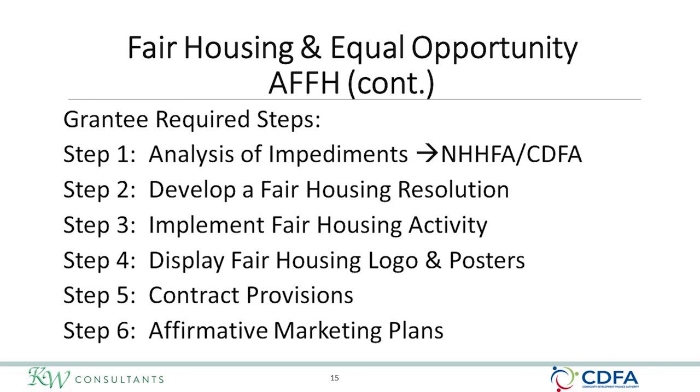In addition, grantees must place fair housing posters in conspicuous places for your local government and any other administrative offices participating in the CDBG program. Fifth, include non-discrimination provisions in all CDBG-funded and project-related contracts issued, including businesses, developers, contractors, subcontractors, and homeowners. Finally, if you have a project developing 5 or more units of housing, you must establish an affirmative marketing plan for those assisted housing units.